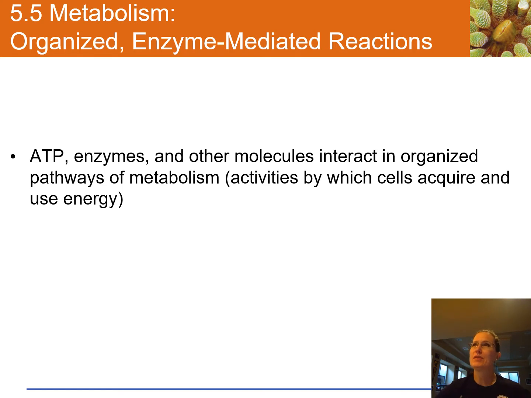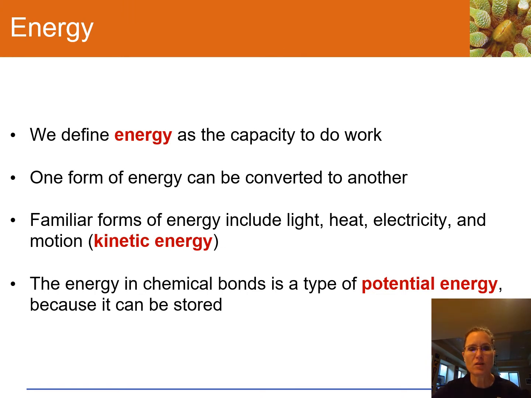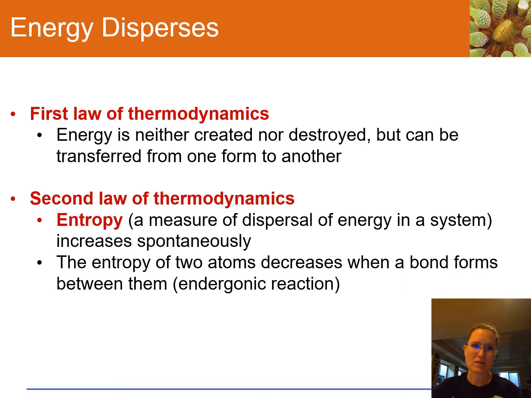And so our metabolism, everything in our body, and then these are talking specifically about energy related things, everything is controlled by and paced by enzymes. And so the other part of sort of the enzyme third of these notes is energy. And so a lot of this is pretty easy. So energy is the ability to do work. We have kinetic and potential. The 2 laws of thermodynamics. The first one is we can't destroy or make energy. We just sort of transform it from something else into something else.